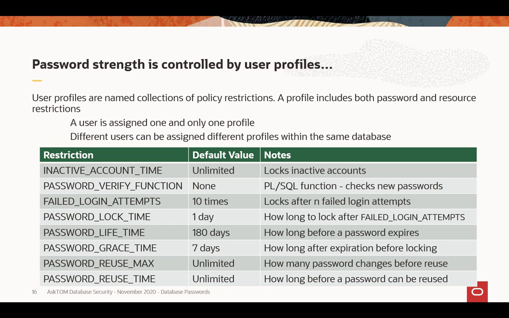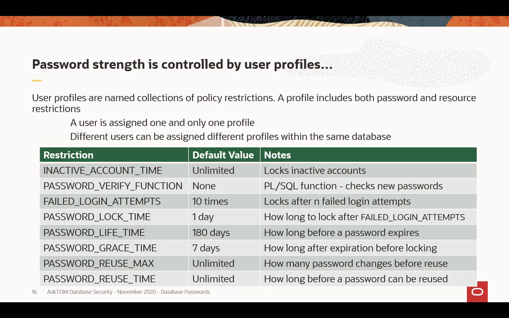Password lifetime, pretty simple concept. It's when I change my password, how long before I have to change it again? How long before the password expires? When the password expires, password grace time tells me how long I have before the account locks. And the idea here is you start getting warnings, you need to change your password, you need to change your password. Okay, now your password's expired, you're in your grace time. If you don't change it within this number of days, you're done. You'll have to get a DBA or somebody to unlock your account.